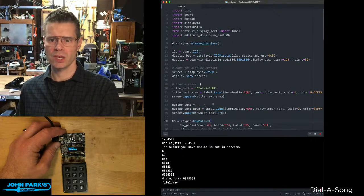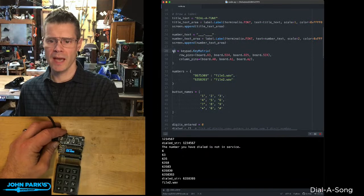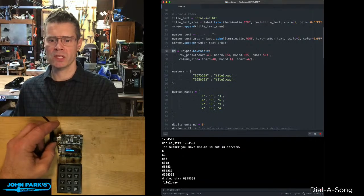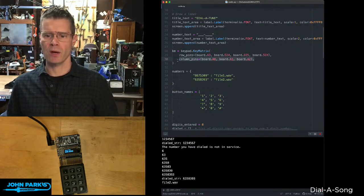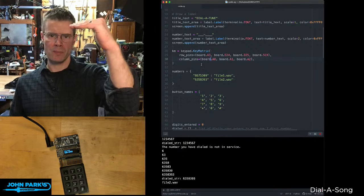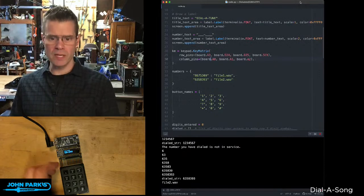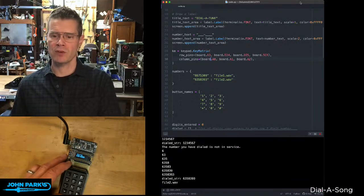And then I'm using the keypad library. So you'll see up here one of the things I'm importing is import keypad. The object km, for key matrix, equals keypad.KeyMatrix, and then you specify the rows and the columns. It doesn't actually matter which you put first, as long as you name them that way. So row pins equals board pins A3, D24, D25, and serial clock, and then the column pins are pins A0, A1, and A2. So that is setting it up to read that matrix.